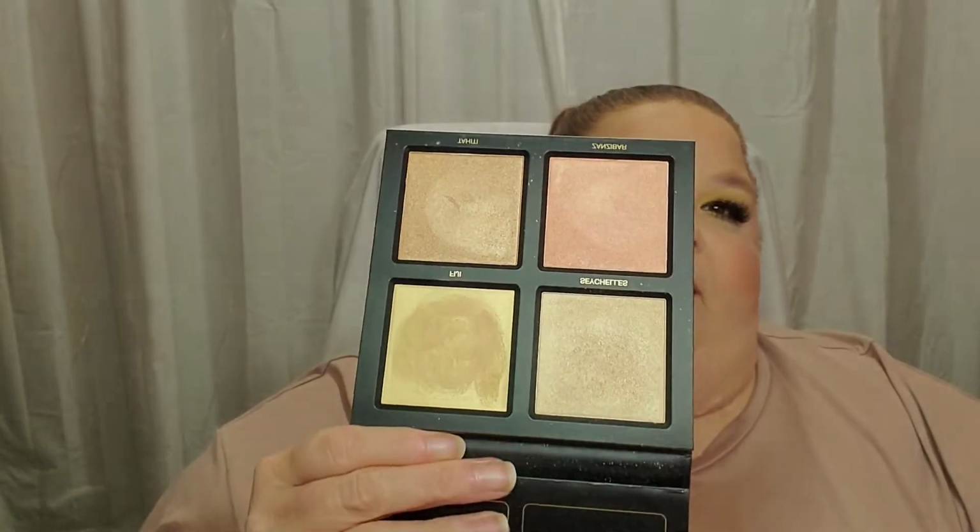The next one is the 3D highlighter palette from Huda Beauty. I am going to be keeping this one. A lot of it will be for reference purposes, but another reason is I really like this cream highlight in Fiji because it does thin out so that it looks good on my fair skin. And sometimes if I have a highlighter that I like the shade of, but it is not performing, I like to go under it with a cream highlighter and then put a powder on top of it. And it is beautiful when you do that.